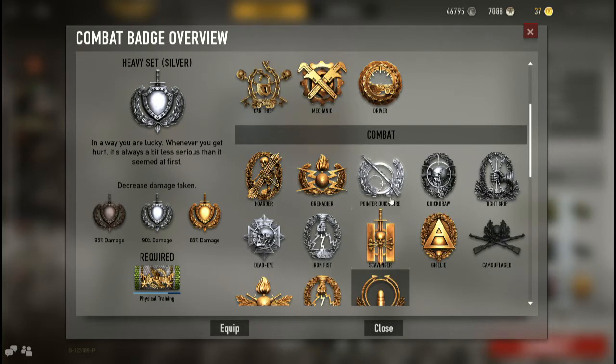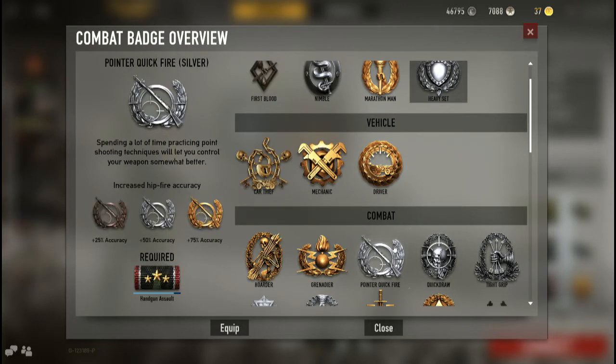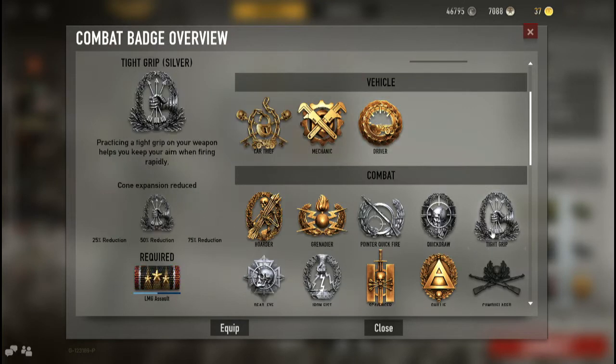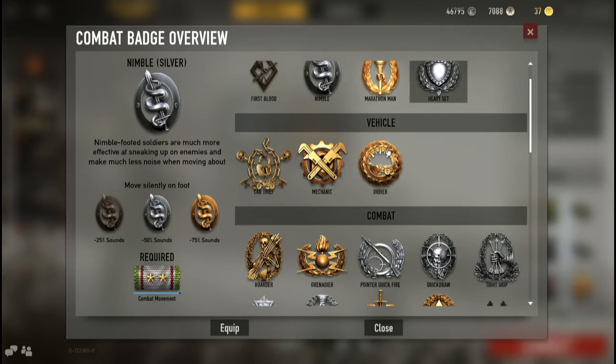So if you're looking for a fun all-around quick build, go with quick point of defense over heavy set. There's also another badge you may want to consider, which is nimble or tight grip. You get tight grip from firing LMGs, so the DP28 will help towards getting your tight grip. The reason I say nimble is so that when you're in a building, you're not making so many footsteps, so you don't get that guy who turns around real quick and headshots you. Basically, you get the jump on the enemy, and nimble will help you do that.